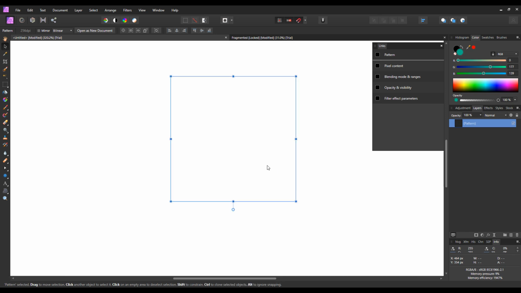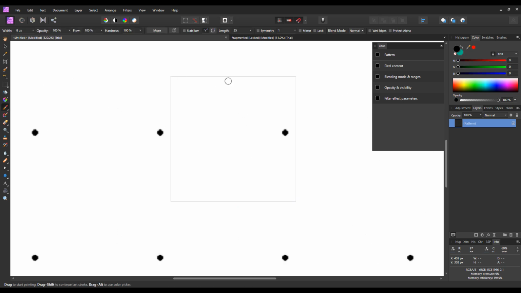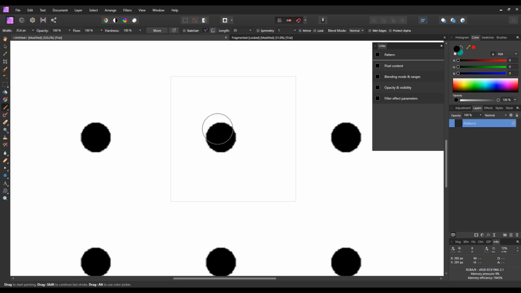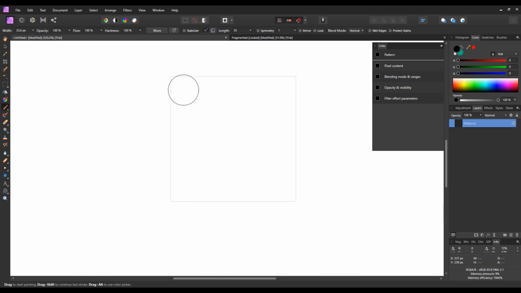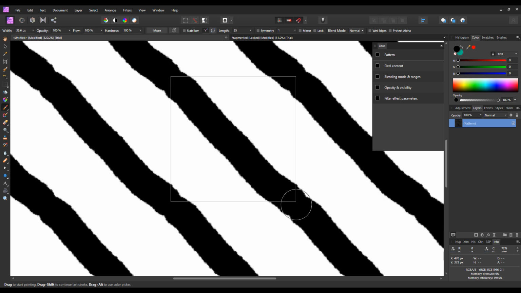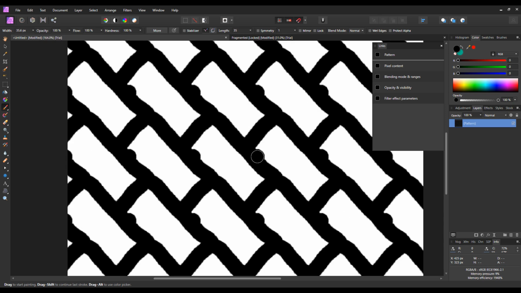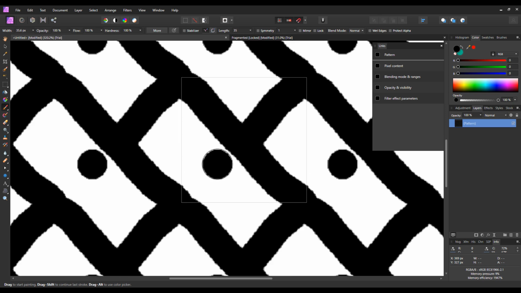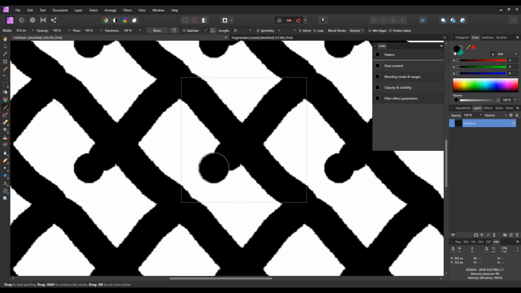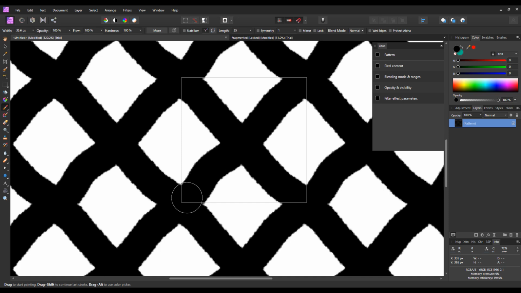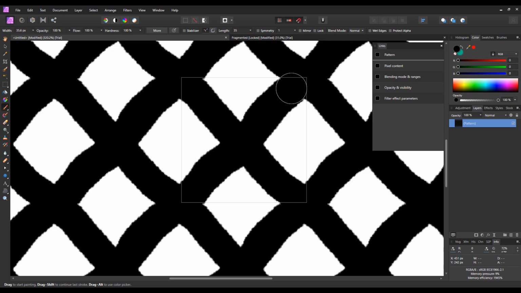All you have to do is press B on your keyboard and you would be able to switch to your brush. Now if I start increasing the brush, you'll start noticing that we have these patterns, and from here I can start creating stuff. So let's say I want to create a pattern like so, and maybe I want to create another pattern right like this. You can see that we have that. If we zoom all the way out, you can start noticing that pattern, and we can also have some pattern tools going like this. So let's say we want to add some patterns like that. So this is also very lovely.